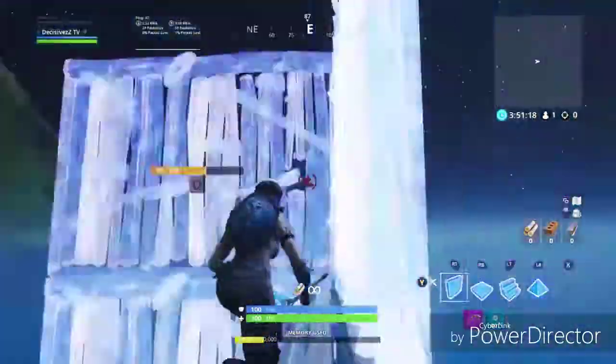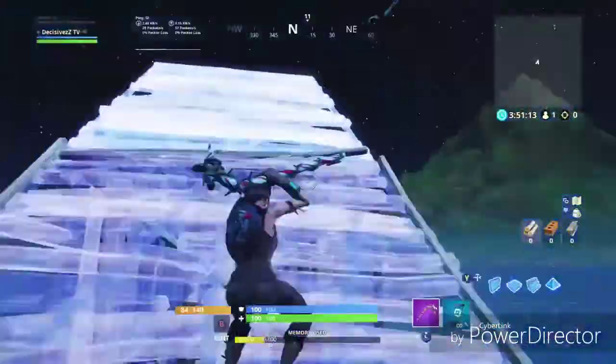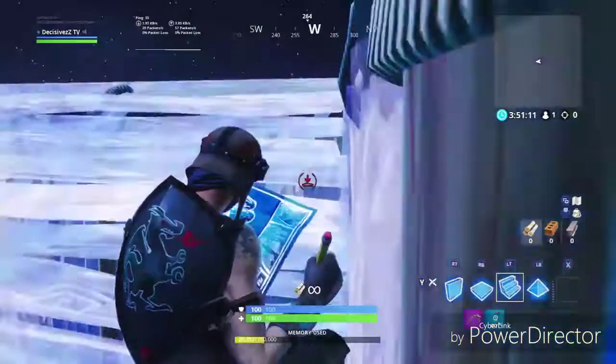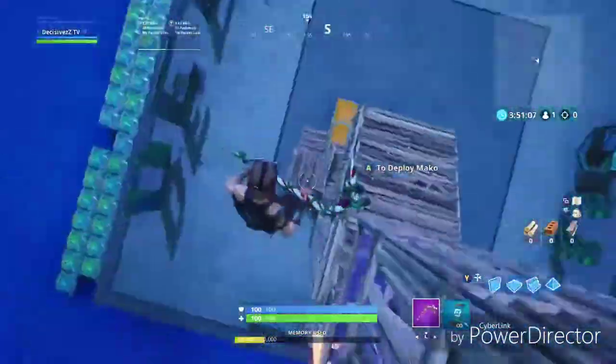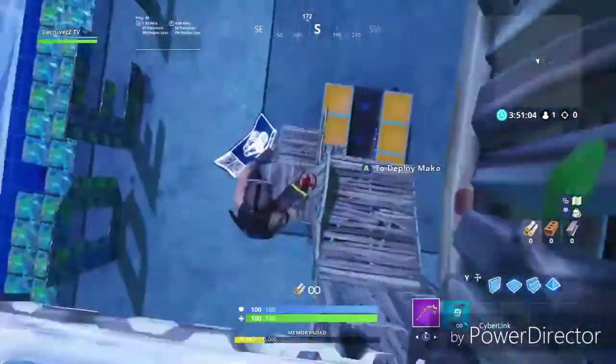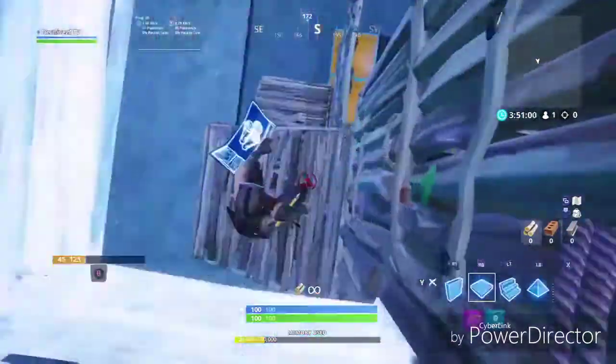That's how I taught myself the double ramp floor wall — I would just bot walk it, get used to it, practice it. And then I would jog it and then I would start sprinting. So that's how I started, doing the no floor, and then I just retaught myself with adding the floor, and I got way better at it.